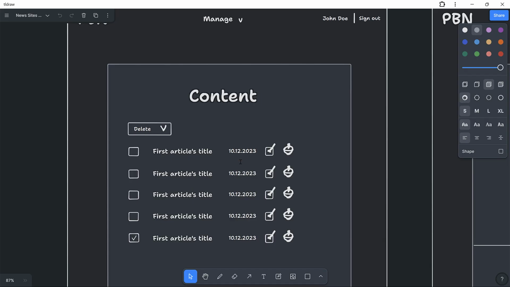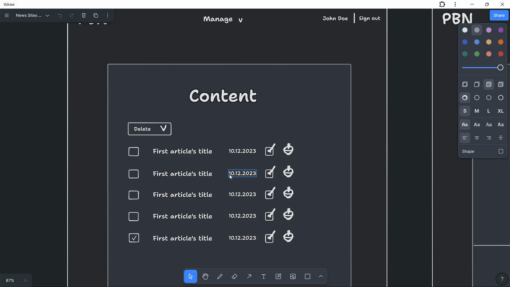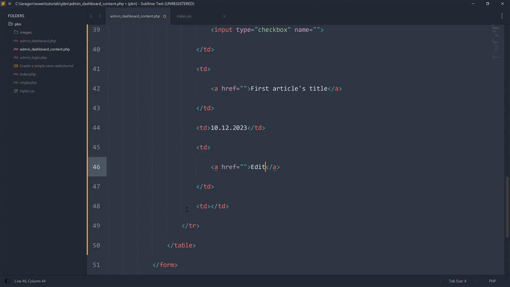And then the next one is also going to be an icon for the edit, but since we don't have icons, I'm going to write edit. But this one is going to be a link as well because it will redirect us to the edit page. So we'll make edit an a tag. Then we have the delete, which is also going to be a link probably.